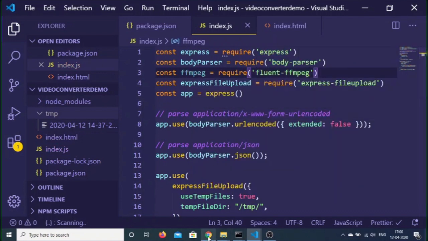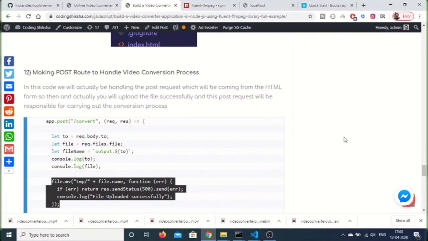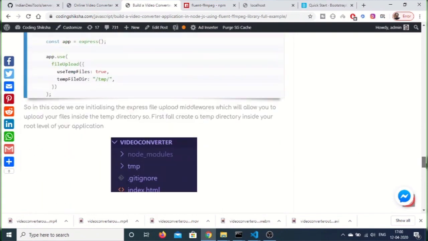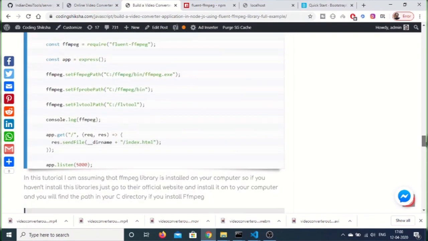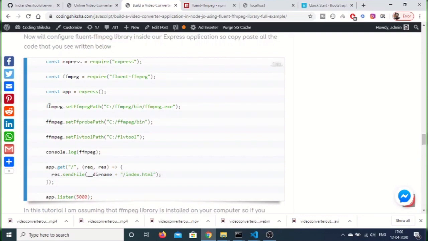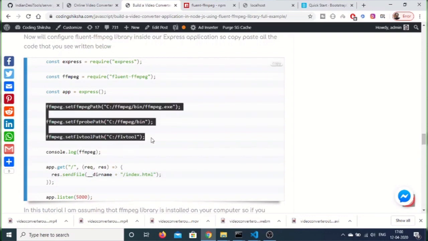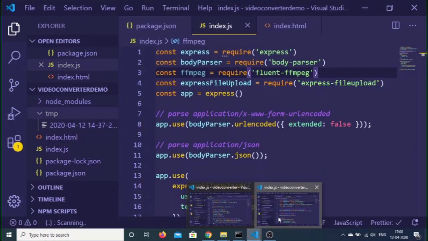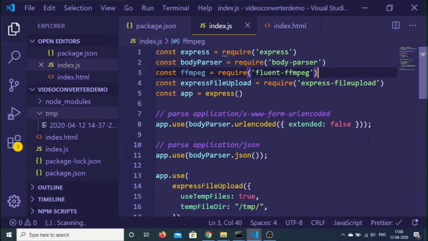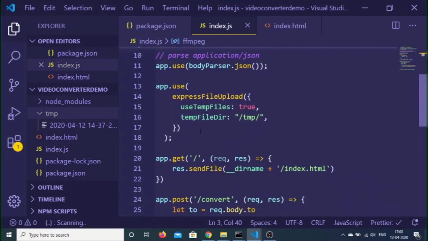And now we just need to set the path of our FFmpeg library. So at the starting of the tutorial, I have told you that first of all you need to install this library from their official website. After installing it, you need to set the path here like this.